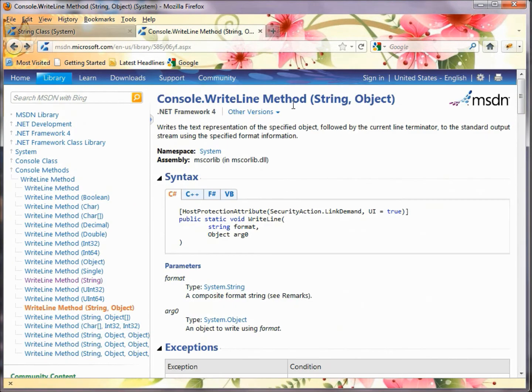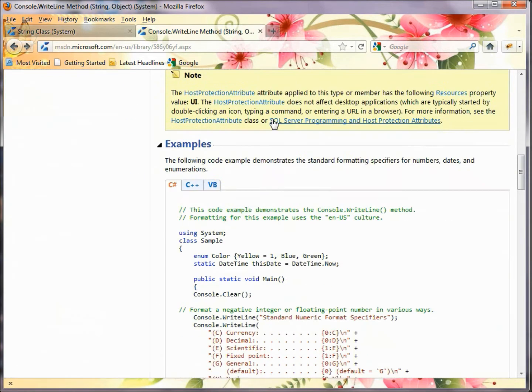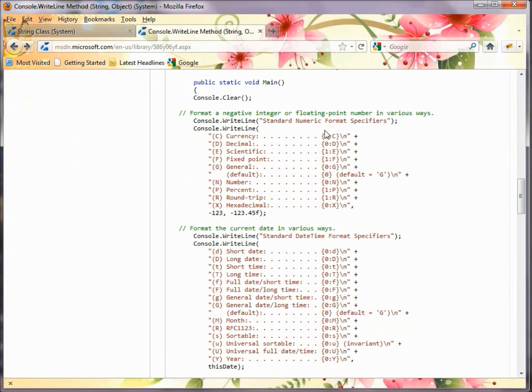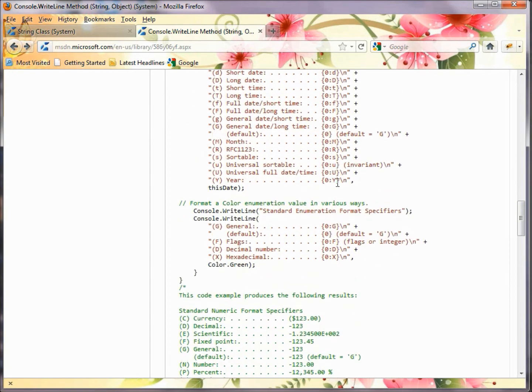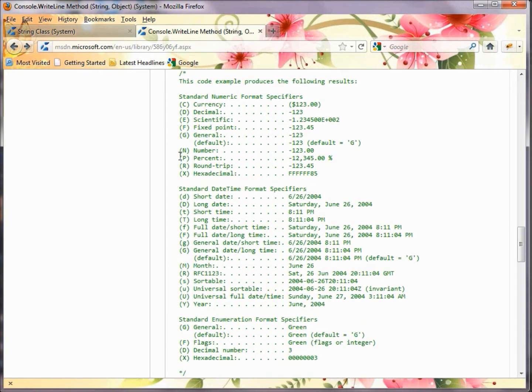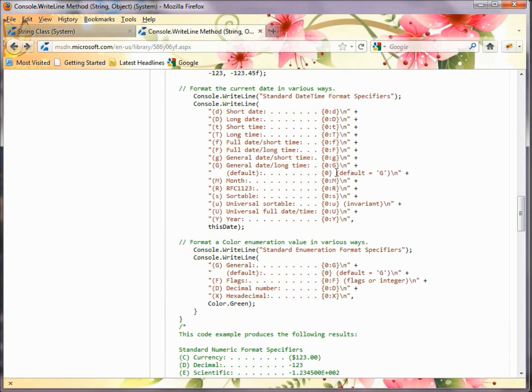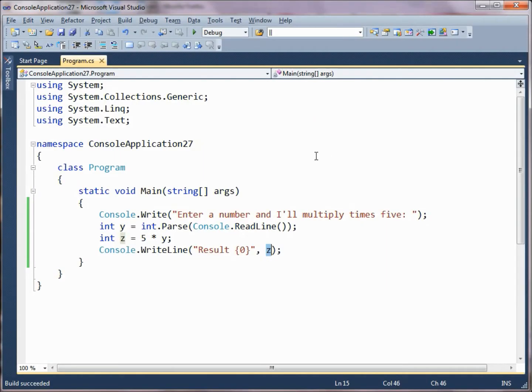Or let's go back to the WriteLine code and scroll down through here. Look, here are examples of Console.WriteLine, and it uses all these different formatters just the way I am. So look, here it goes, 0 colon N. And then you scroll down, read a little bit more, and here's the output produced by that. And here's one with a percent, and it's got a comma in it. These N's and these P's, all this stuff looks pretty good. So why don't I come back and try putting an N in here and see if that gets me anywhere.